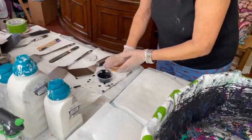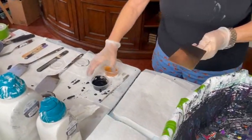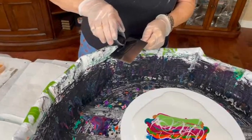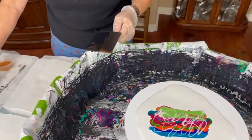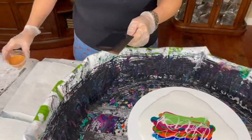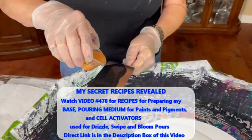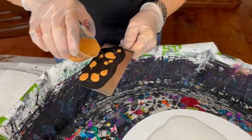Okay. Plus, I'm using my black oxide paint with my Australian Floetrol. That's your cell activator. And I'm using a new swiping tool today, which is a big square one. I'm throwing in a little bit of this gold, but I'm not too sure about it. Now that's also a cell activator, correct? Yeah, but you know how I am with new stuff. It's always fun to try something new. You never know.